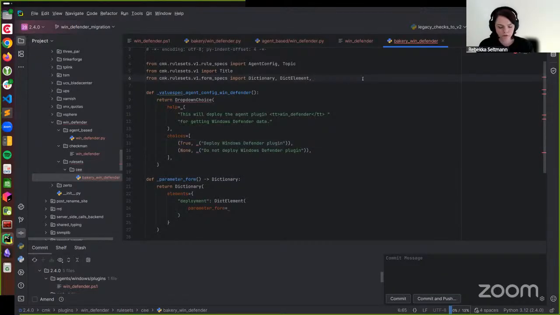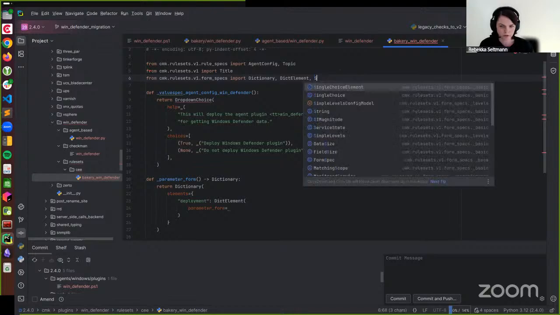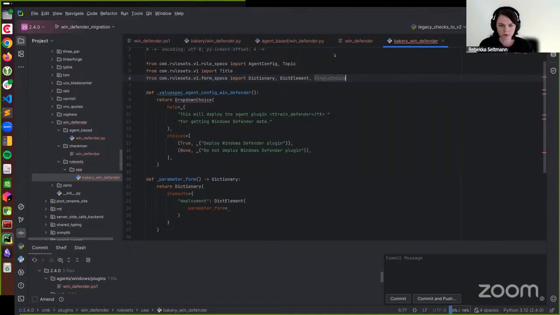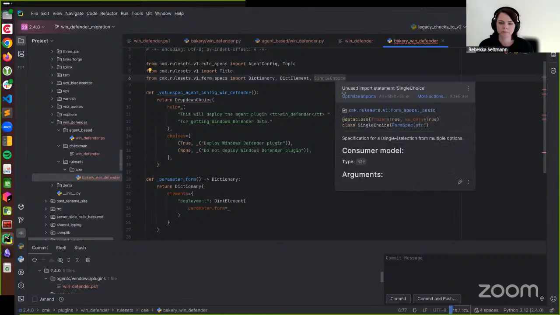I could also use something called a Boolean choice. That's basically a checkbox, but I know how this looked before, and I want to keep close to the previous visualization. So what I'm going to do is to choose a single choice, it's called. So this means I can make a choice, but I can only choose one option.